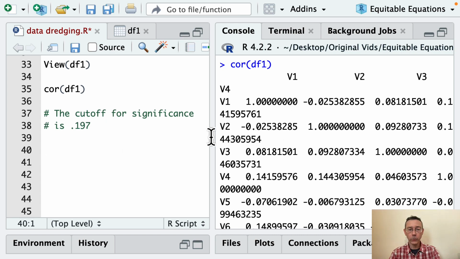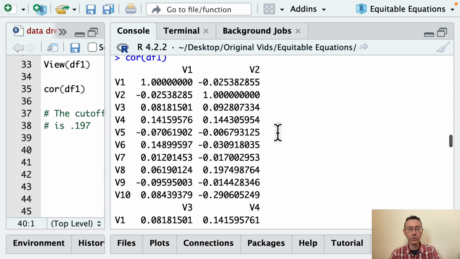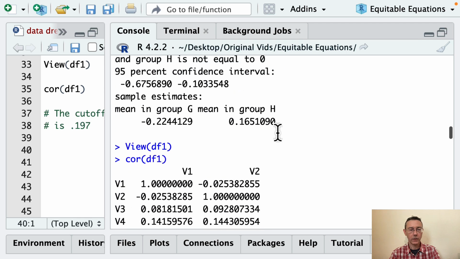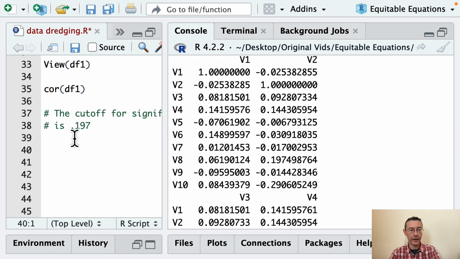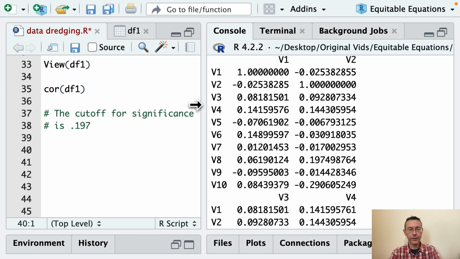So what I want to do now is just to see how many variables here have a correlation value greater than 0.197 in absolute value. So, I don't think I'll actually do a computation here. We can leave that as an exercise to use some code to figure out how many of these are greater than 0.197 in absolute value. So here we have 2 of them exactly. Remember, order doesn't matter. So V2 and V10, for instance, will also appear as V10 and V2. And you can see the correlation there is almost 0.3, so a little bit larger.